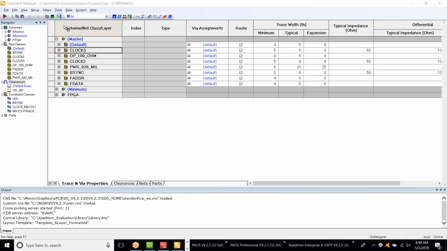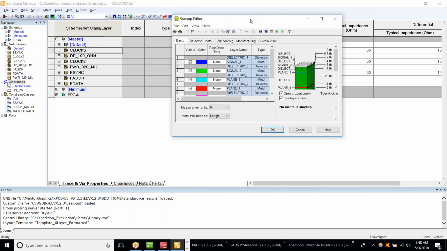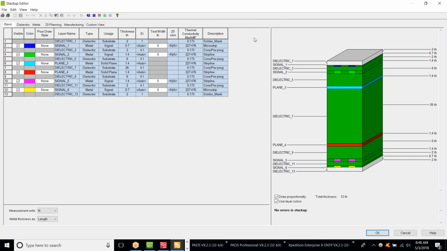Okay. I would like to also talk about the Stackup editor within this tool. We have the ability, if I click on this icon right here, this is the Stackup editor. So what this is, it's the Stackup that has been defined for this design. Okay, so this brings in all of the information that we've gone ahead and entered in for the Stackup, including the dielectric thickness, the layers, if it's a signal layer, or if it's a plane, for example. That brings all of this information into here.